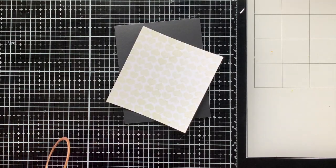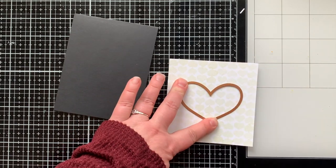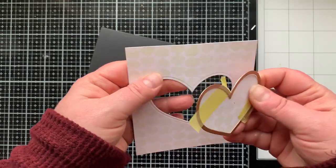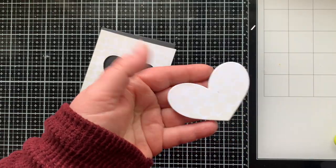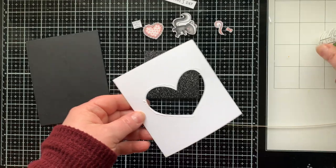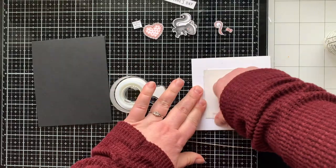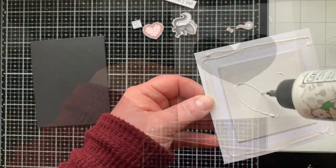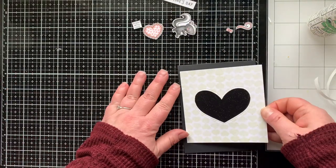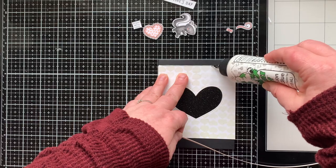All right, card number 4. This is another of my favorite backgrounds, white paper using the fancy pink, which looks white on white paper until you turn it in the light, and then you can see those hearts kind of catch the light like iridescent paint does, and it looks shimmery and kind of has that rainbow look. So I die cut that same heart from the center of that panel, and now I'm going to attach some glitter paper in black to the back of it. I added it on with glue and then just taped it down because that is some thick paper. I used some double-sided adhesive and glue to stick that down to my top folding card base.